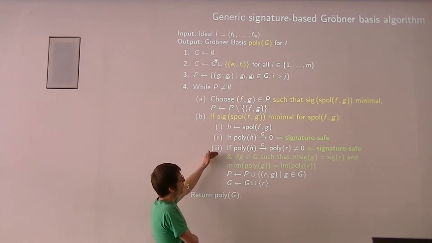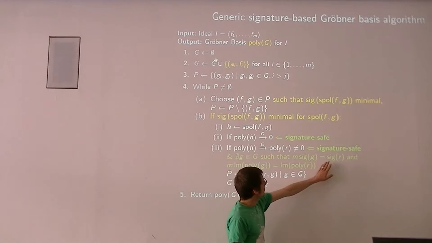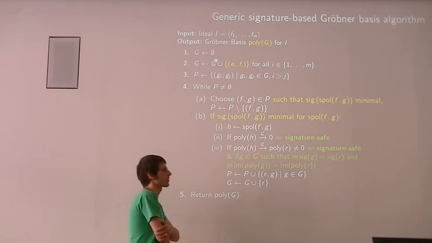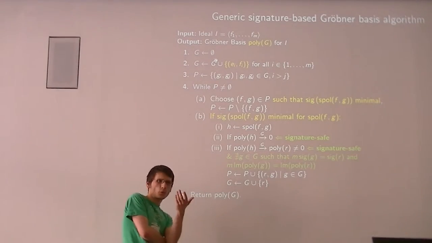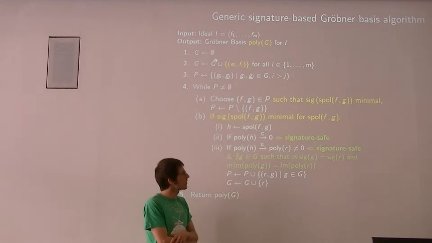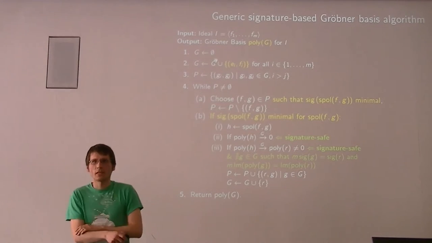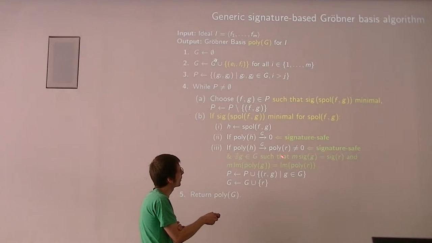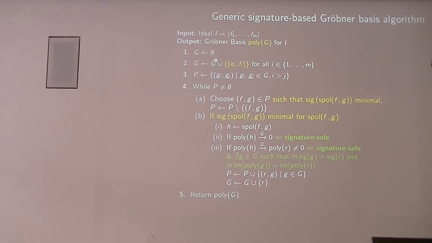And this means that at the end you have to make a check that we only add elements R such that the signature part of R as well as the leading monomial of the polynomial of R are not multiples of elements which are already in G. This is something that cannot happen in the usual Buchberger algorithm, because there you would have done this reduction. But here it can happen, because it is possible that this reduction of R by G is not signature safe. So that's important. The signatures give us good tests for useless elements, but we also have to take care that we do all these reductions signature safely. So what do we mean by this?